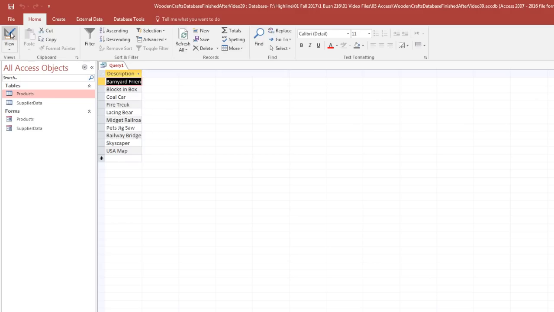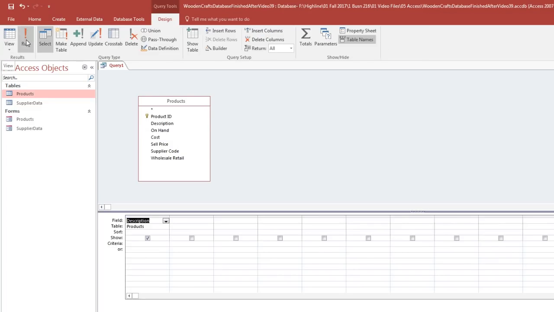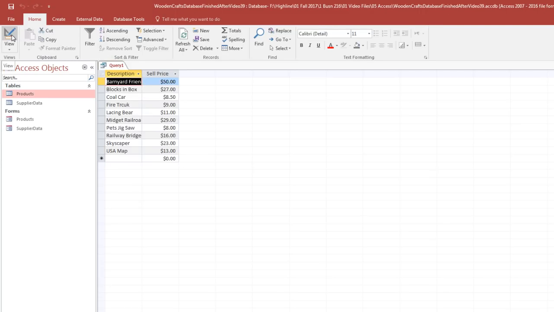Now I'm going to go back to design view. That's a toggle there. We also need sell price, so I'm going to double-click sell price. And just like that, it shows it. If I come up in view, that is a question. It's, hey, show description and sell price. Now, we might come and view this here. So right on the surface of the data sheet view, we can change the column width. I see that cursor, so I can click and drag. Oftentimes, though, with our query, we later build reports, and then we print out the reports.